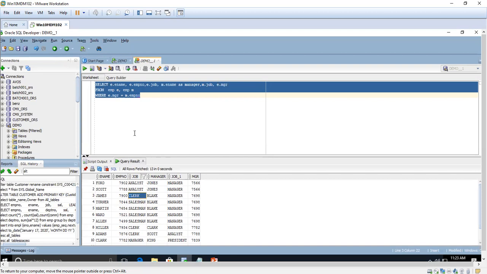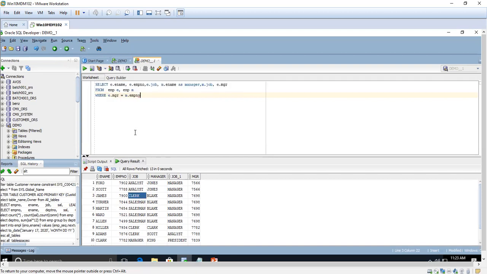See, here we have got the result after doing the self join. Here we are joining the table to itself, and I have given the alias as employee E and employee M, and I'm joining the manager number with the employee number to get the desired result. I have included the columns employee name, employee number, job, and manager, that is the designation, as well as the manager employee code.